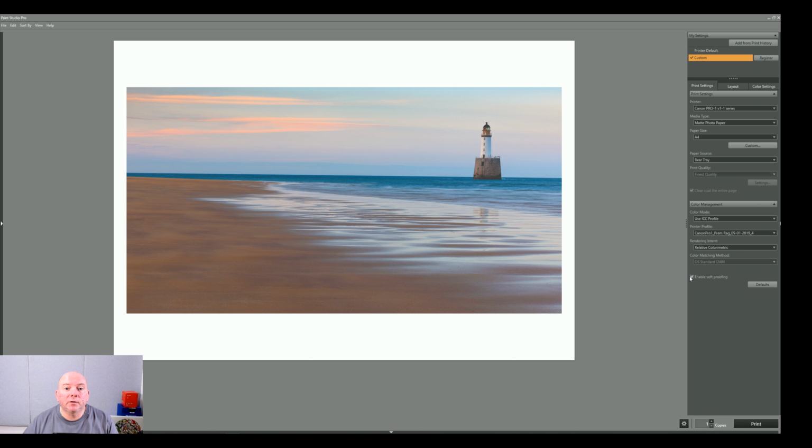Now, enable soft proofing. I don't know if you can see that, but around this area here. Now, with the paper that I've chosen, you can see there's a slight difference around the base of the lighthouse as well. But that's to do with the type of paper that I'm going to use. So what I'm going to do is get this image printed off twice on different types of papers, and then you'll see the differences. So I'll be back very, very soon.